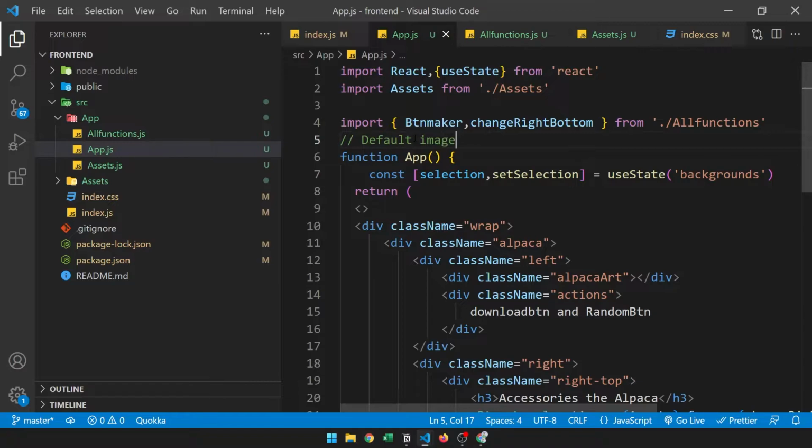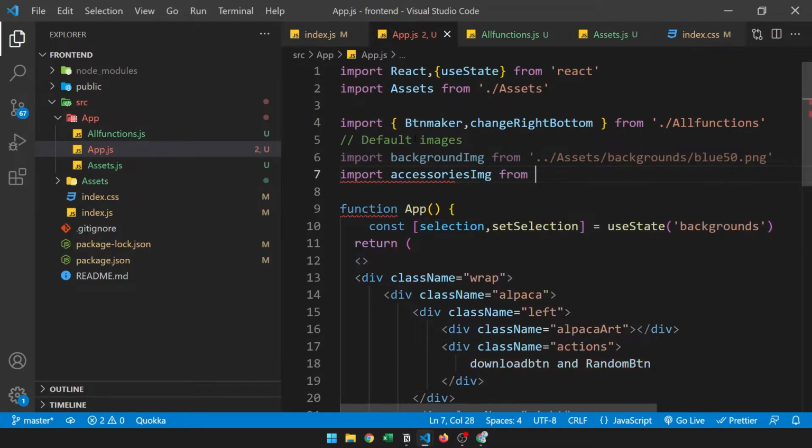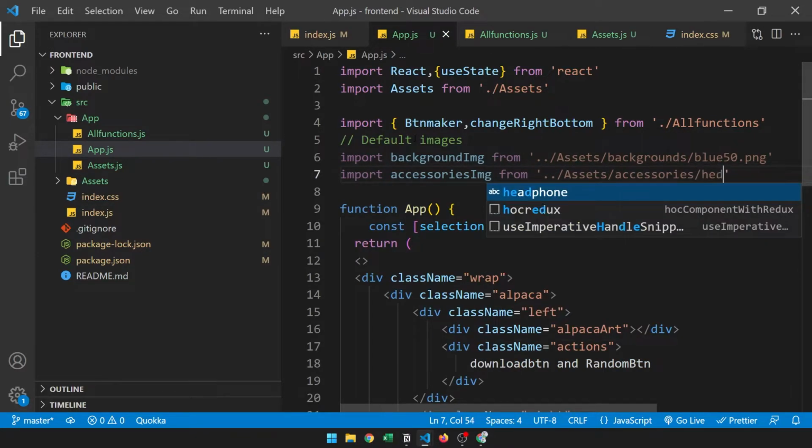Now let's import the images which we want to show when the page loads. In React, we have to import images which we want to show. It wouldn't be enough to simply give the location of the image.